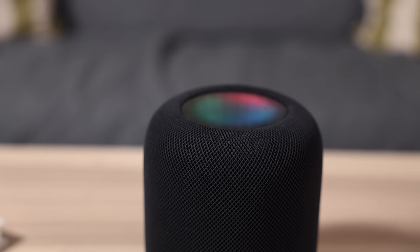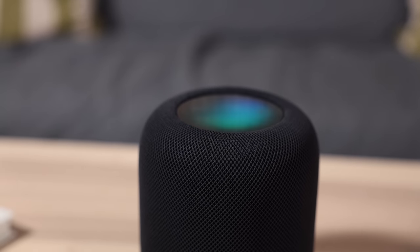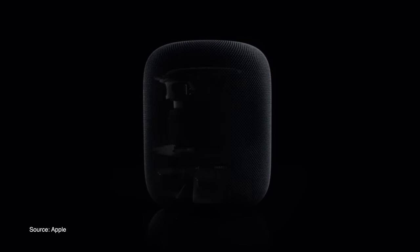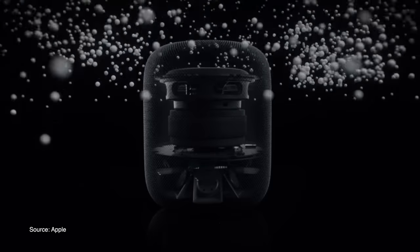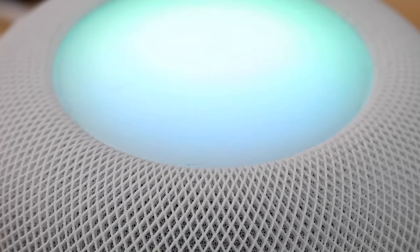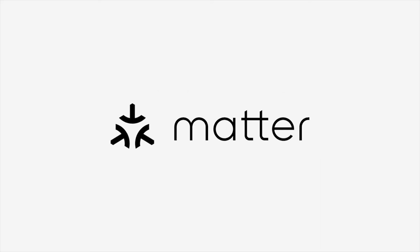So if we aren't buying the HomePod for Siri, what's the major selling point? The answer is audio quality. While the HomePod is certainly the dumbest of all smart speakers in this studio, it is by far the best sounding. The HomePod actually has fewer speakers than its predecessor — five tweeters as opposed to seven in the previous model — and four mics instead of six. This could be one reason Apple is trying its luck again: the original launched during a chip shortage, and the new one uses fewer components, allowing for a lower price.